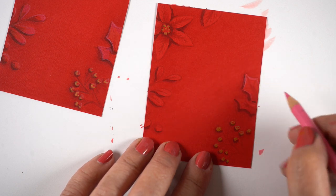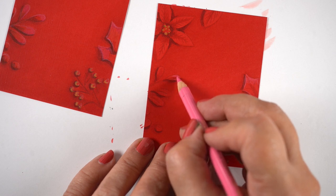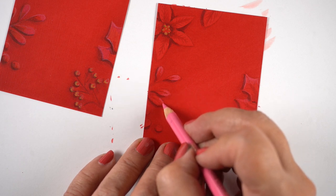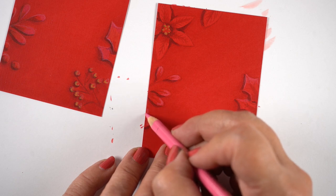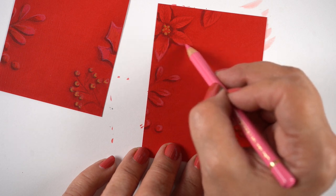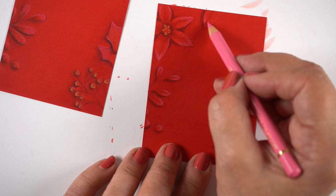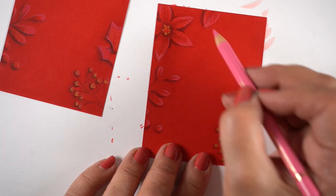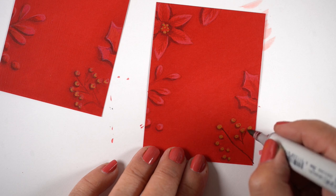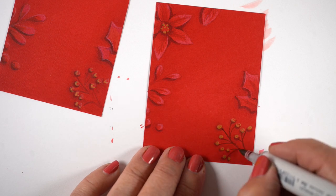Sherry's notes said she used a white pencil around the edges of the flowers. I decided to try a pink pencil instead, because on the left tag I tried white pencil and it just didn't look right — it was too bright and I had to go over it with other colors to dull it down. I wanted something subtle like Sherry's. A pink pencil worked a whole lot better. Play around with which pink works on your paper, as different pinks act differently. I also needed to reinforce the stamp lines for the berries because they disappeared into the paper with all that coloring.